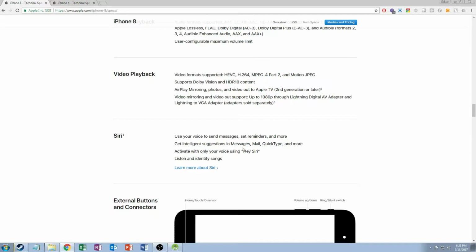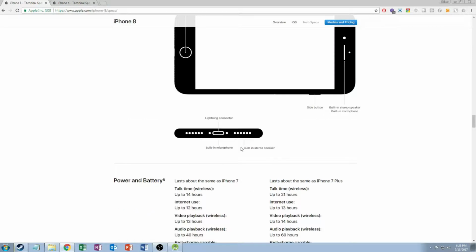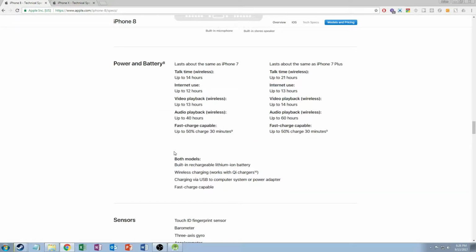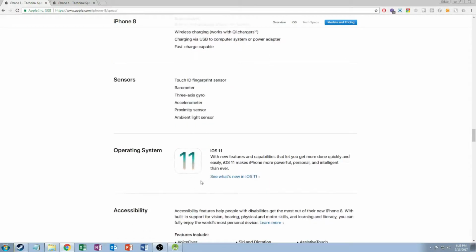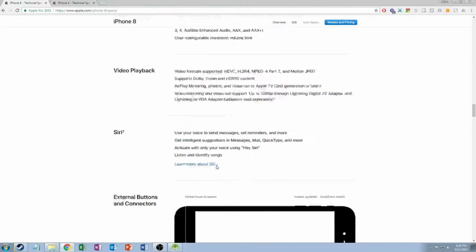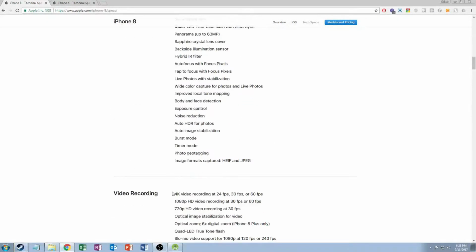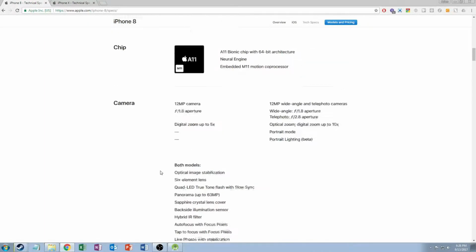I keep wanting Siri to be great, and it had such a head start over the Amazon Echo and Alexa, but I don't think it's where I would expect it to be at this point. The battery time, none of that should affect us as developers. So I'm not too worried about my apps going over to the iPhone 8 at all.